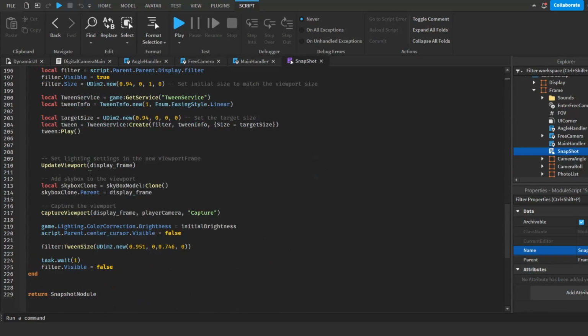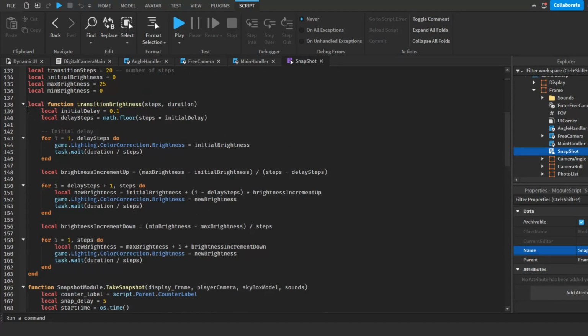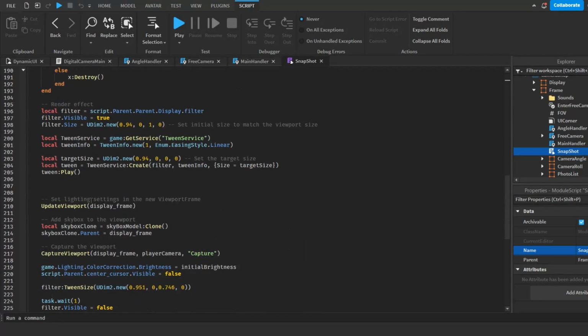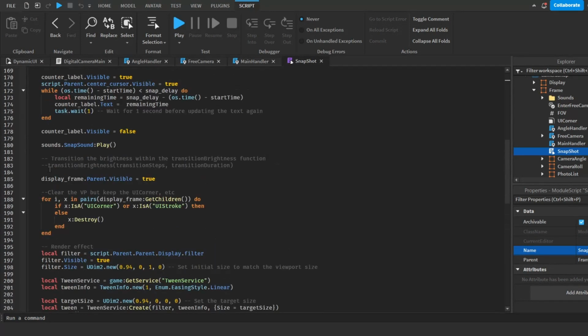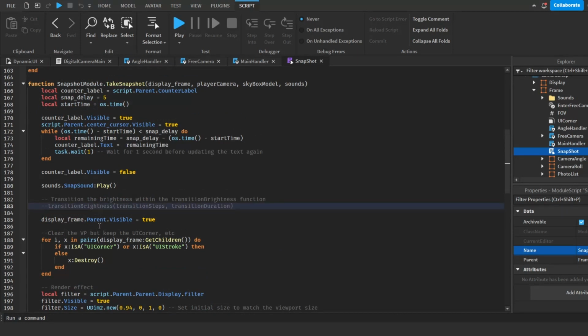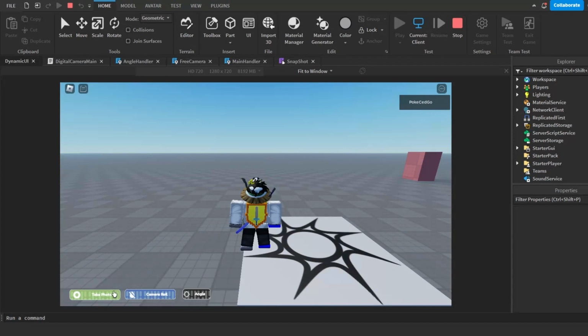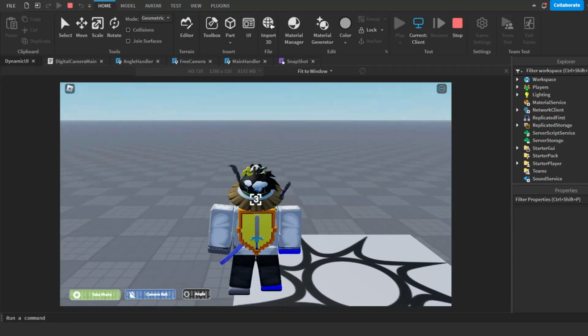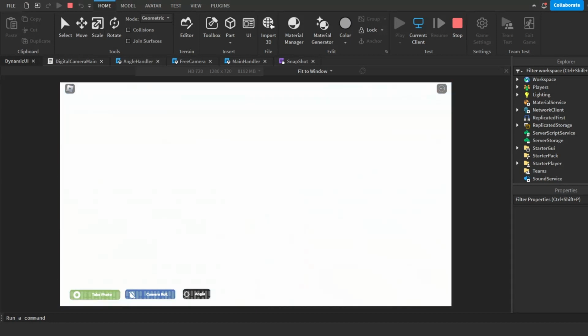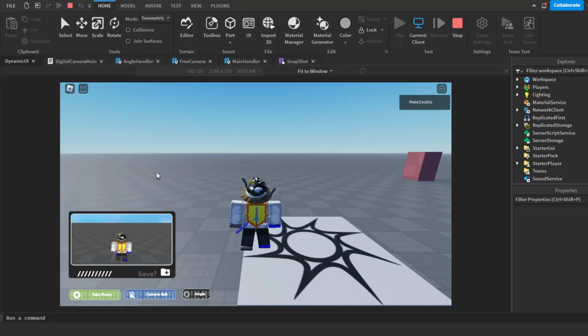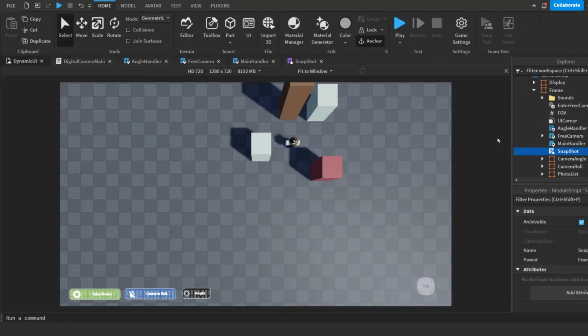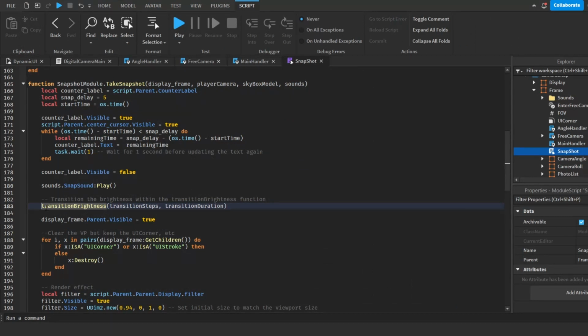Oh yeah. So I disabled this function called transition brightness. It makes this little camera, let me explain. I disabled it for a reason because I don't know if you guys want it, but if you do want it, just uncomment this specific line, and let me just test it for you guys. Nice. So when you take a photo, it does a little flash thing, like those movies and cameras. Obviously the UI is overlaid on top. It's easy to change, but it just does that. It's cool, but it's not as cool as a feature. But it's there if you guys want it. So I will still comment that out though.